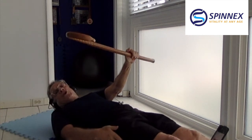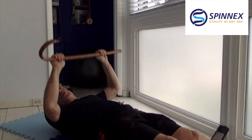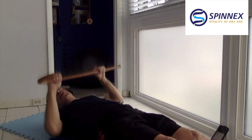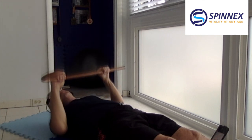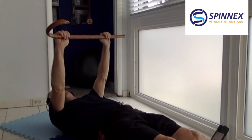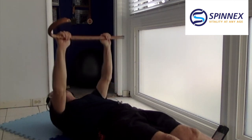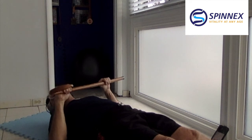We got the glutes going on. Squeeze the glutes together, raise the body up, press up to get the work, tighten and release, coming down. Hips go up, arms go up. Hips come down, arms come down. Hips go up, arms go up. Hips come down, arms come down. On the way up, tighten, tighten, tighten, breathe out. On the way in, relax, breathe in.